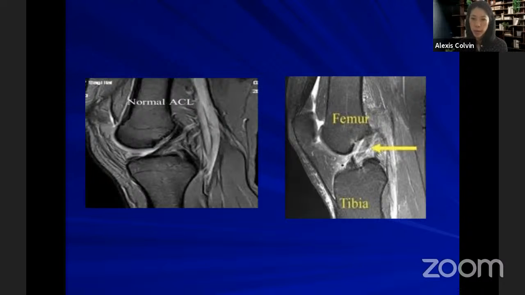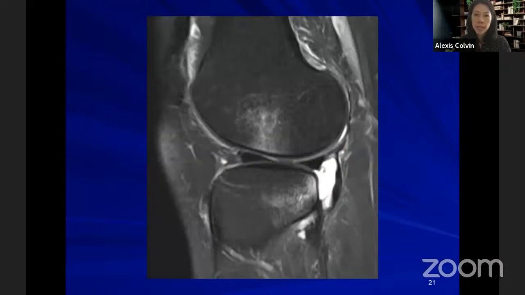If you go to the picture on the right of the screen where the yellow arrow is, just picture that that's the same view on the MRI, which it is, but now it almost looks like you had that black line, but then someone erased it. And so that's how we know that the ACL is torn, because you don't see the very distinct fibers of the ACL. Plus, when you have a lot of swelling or edema in something that's injured, you can get a brighter signal because of the fluid that's there. Next slide.